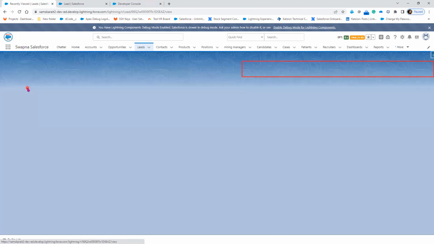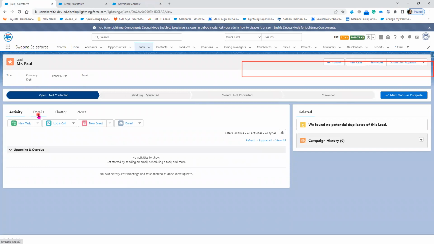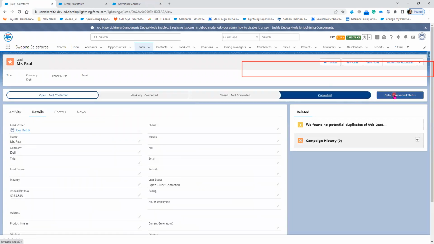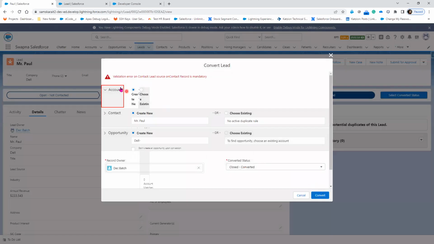Right? So similarly, if you observe here, whenever I'm trying to convert this, I click on convert, and it is giving me validation messages. It is giving me a validation error on the contact.